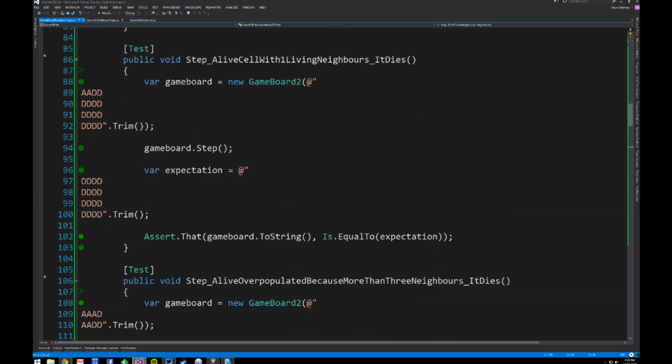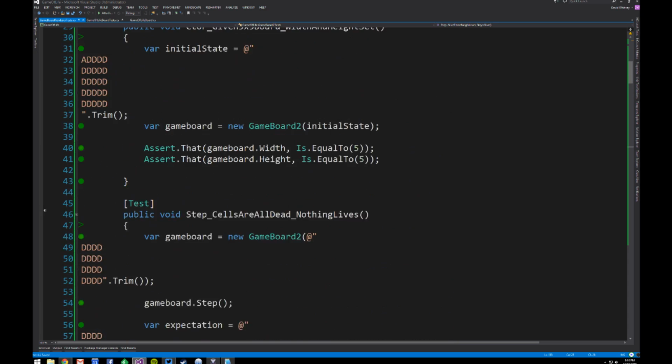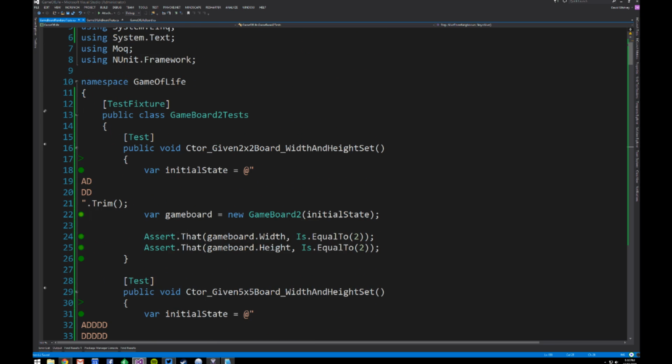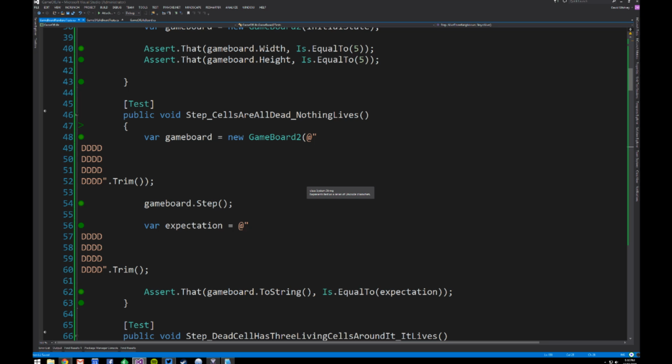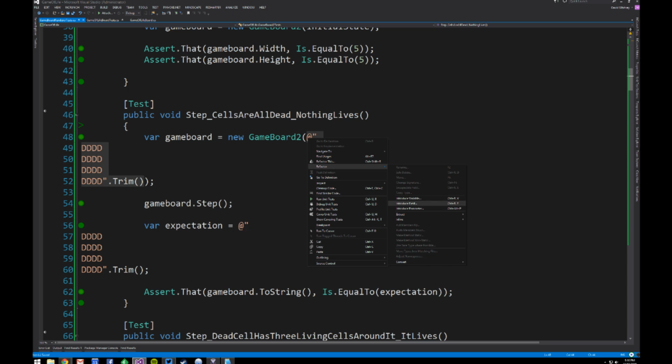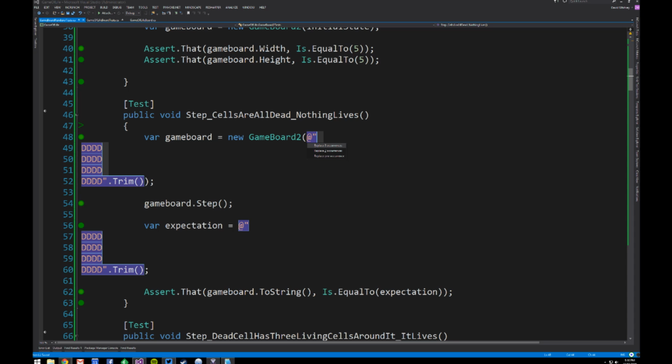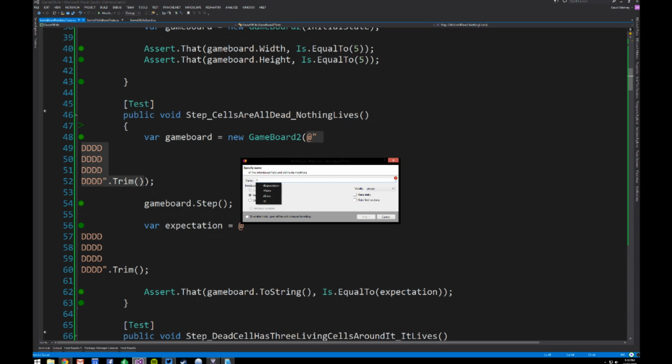The first thing I want to do is make it look a little less ugly. So I'm going to take this here and I'm going to extract it. I'm going to call it replace 3 occurrences 4 by 4.